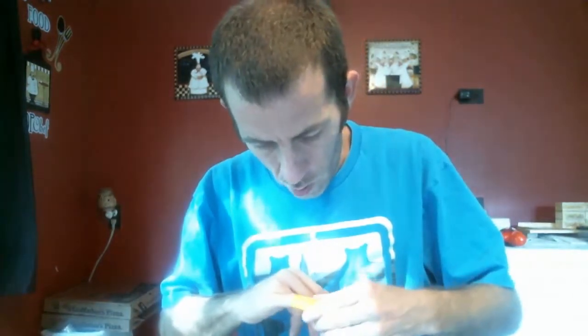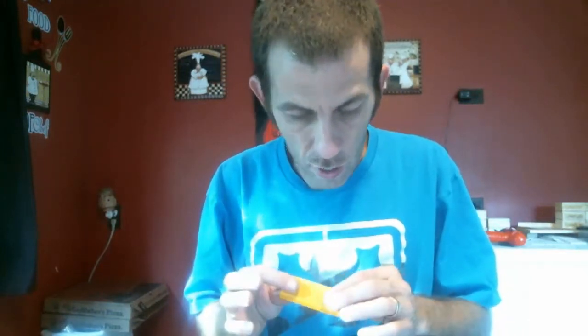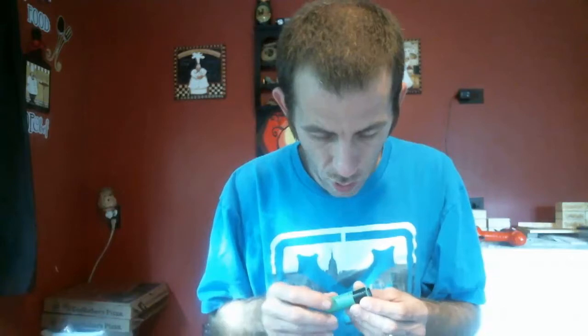Basically it's just a heat shrink tube. You remove your old wrapper off of your 18650. As you can see I got some electrical tape on here covering up a spot where the wrapper ripped. The tops get a little chewed up sometimes, especially if you have box mods and you're popping them in and out of the battery sleds. We'll go ahead and remove this green wrapper off of this Sony and replace it with the yellow.